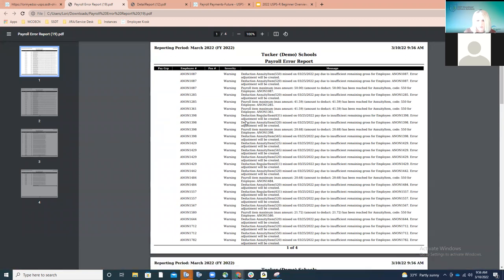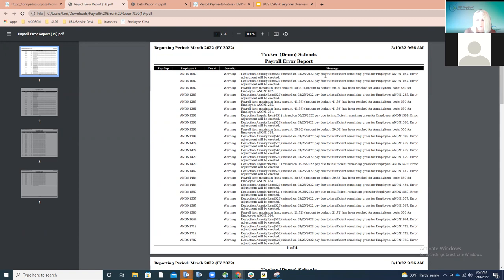So in this case, because everything did turn green, all of our pay groups as well as the payroll as a whole, we're opening the error report and you can see it's listing warnings. Because everything turned green, we just do have warnings. If there were any errors, those are listed first and they're listed in red. And those are issues that are going to need to be corrected before we can continue on in our payroll process.